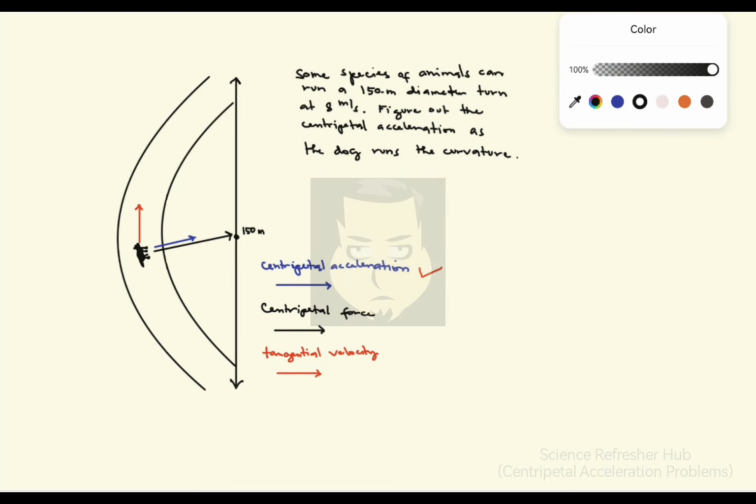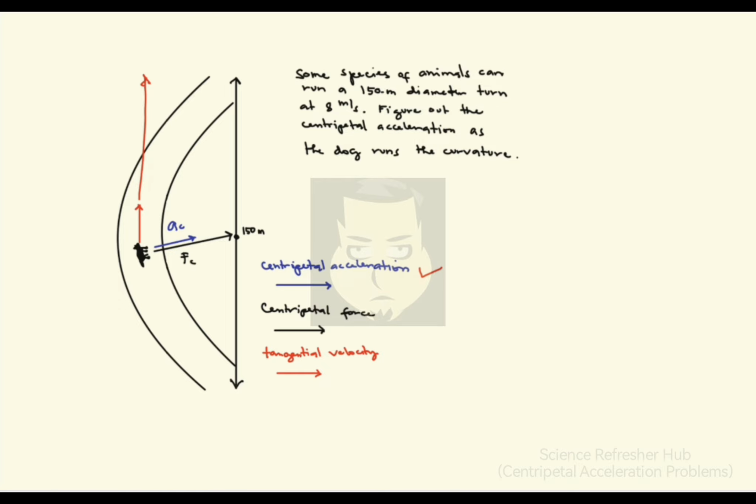That represents our centripetal force, or FC. The blue arrow, the same direction with the centripetal force, that's our centripetal acceleration. And we have this orange arrow, that's the vector of velocity, or the tangential velocity. That's the original motion supposedly of the object. Without the centripetal force, this particular species or creature will be moving in a straight line, tangent to that circle.